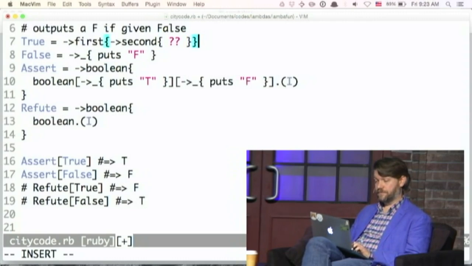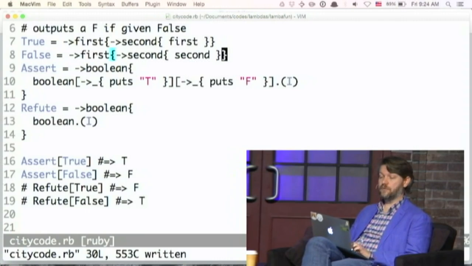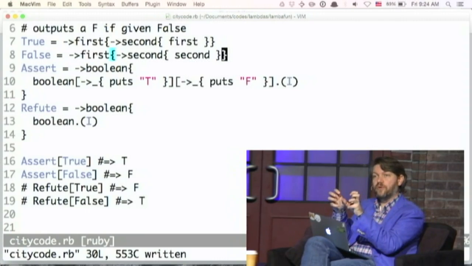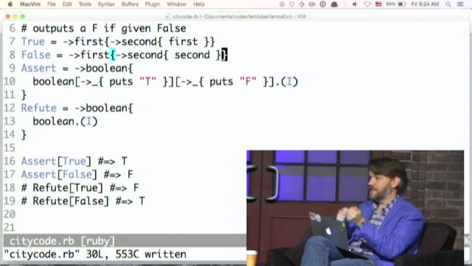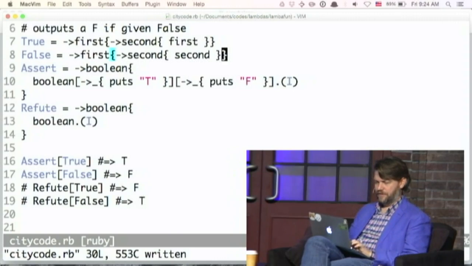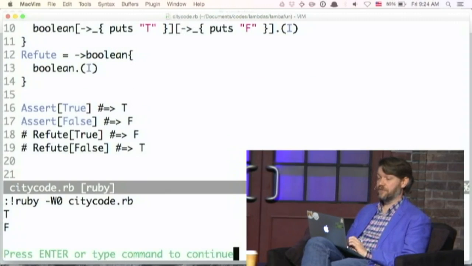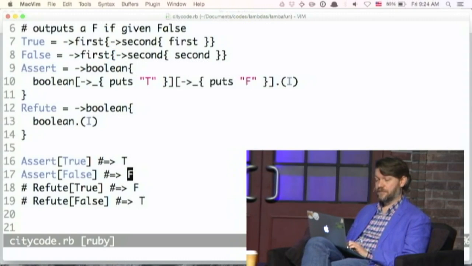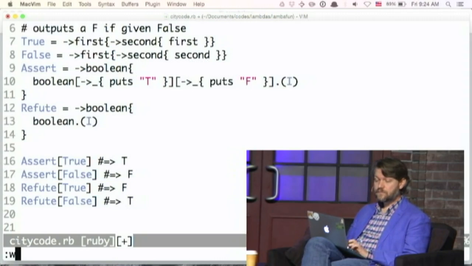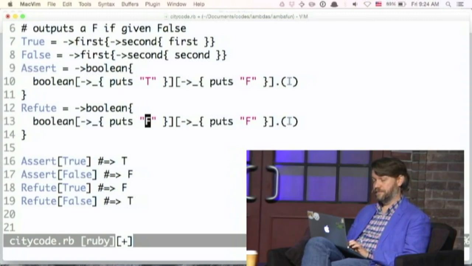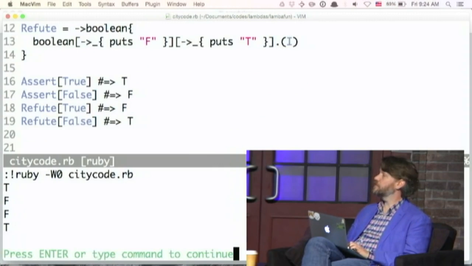I don't know what these do yet. Well, I do. I just said. It takes two parameters and it returns this first one. False takes 2 parameters and returns the second one. So I've been able to sort of pull the specificity, what gets put, is that a word, into the assert, where the difference is. And so now I have TF. And if I can take this and bring it into here and just swap it, then I should have TFFT.